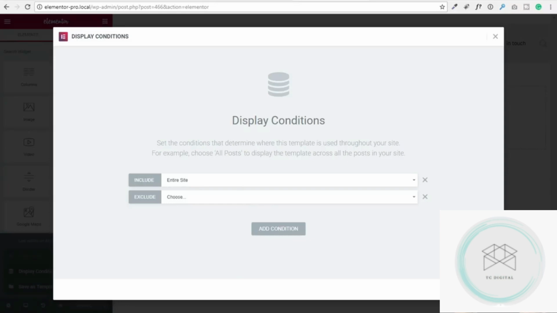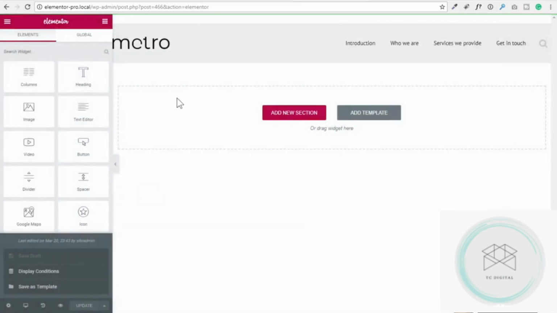You add your condition and then you go ahead and click on publish, and you now have a new header that is assigned. Now, let me just say, I should have said this earlier, not all themes are going to work. It's just the main themes that have been supporting Elementor, which is GeneratePress, OceanWP, Astra, and I think there might be one or more other themes. It's not going to be all of them, so this is when you have the benefit of working with one of those page builder themes. So that is creating a custom header.